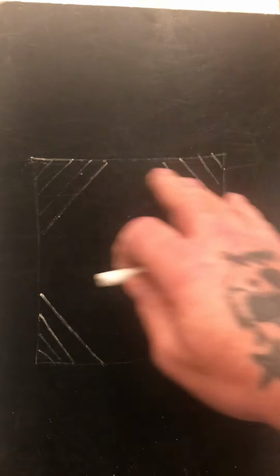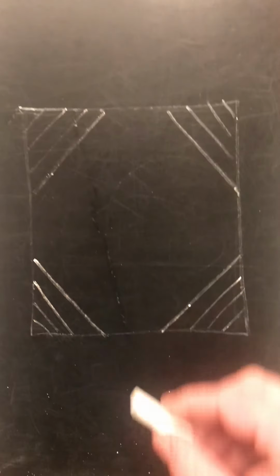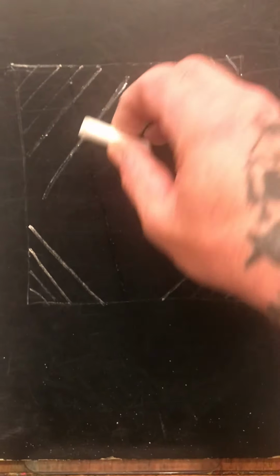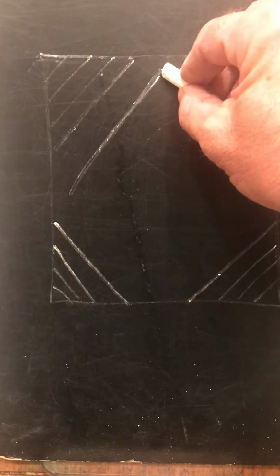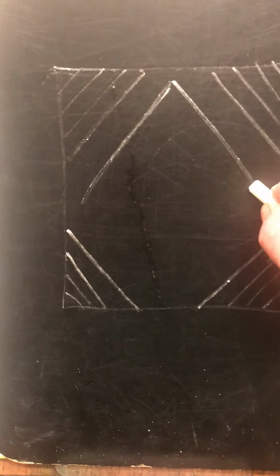What does this shape kind of look like in the middle? It's almost a diamond, right? So let's make that look a little bit more like a diamond. So we're going to draw a line on the left and try and keep it evenly spaced from where you had your angle. Come back around to the right. Get this lined up pretty good.